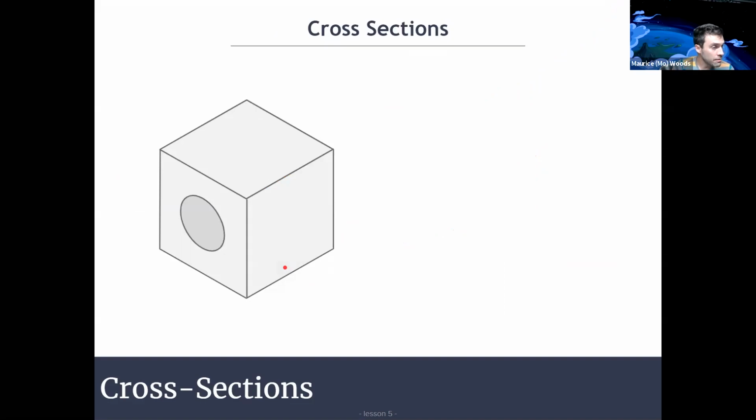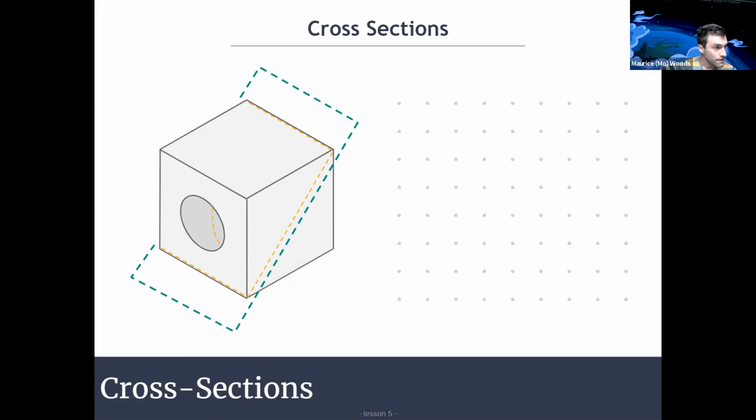But perhaps a more challenging, more interesting way of doing this exercise is this, right? What if this was our cross-section plane? It's an angled plane that cuts through our part at this kind of angle. You see that the yellow dotted line is where the green plane intersects with our part, right? Then these dotted lines are effectively what we need to transition over to this grid. And so how do we do that? Well, we're going to have some practice here together in just a minute, but let me walk us through one just so that everybody's on the same page, and then we'll do it together.